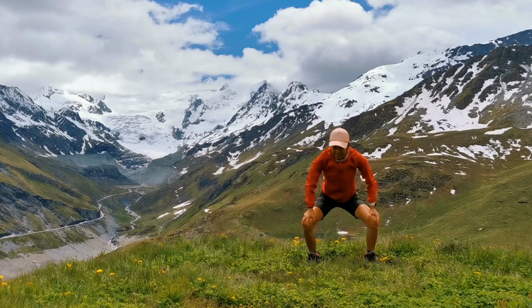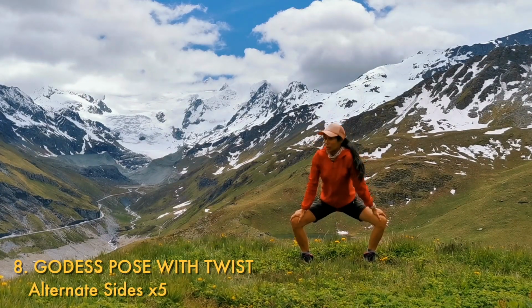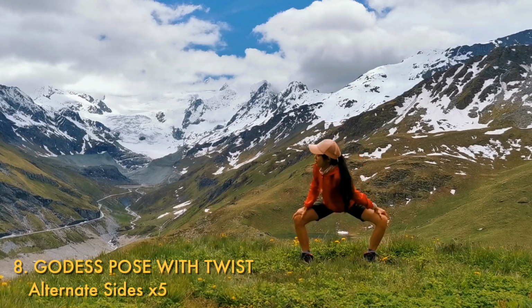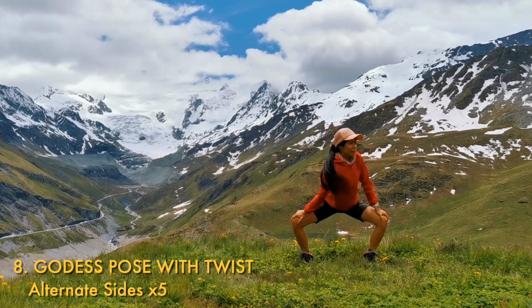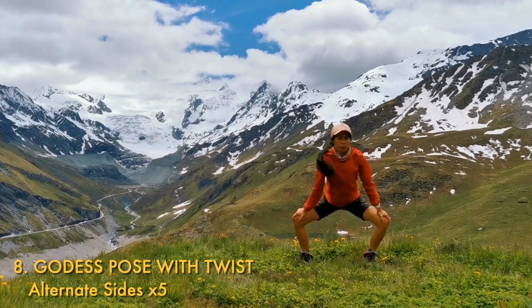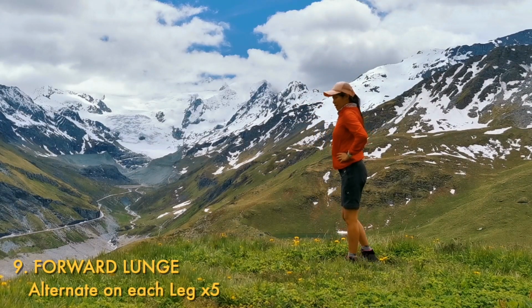Next is the goddess pose with an upper body twist, and we will be doing this for 5 reps on each side. The next exercise will be a forward lunge and we will be doing 5 reps on each side.